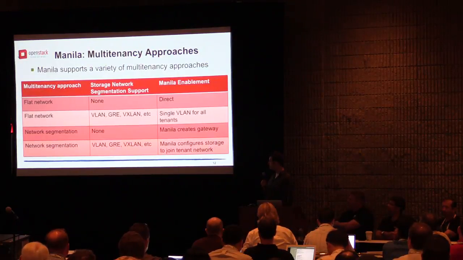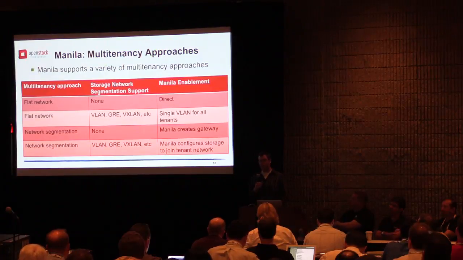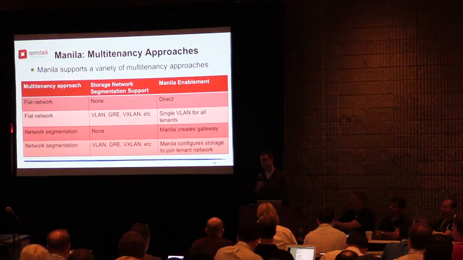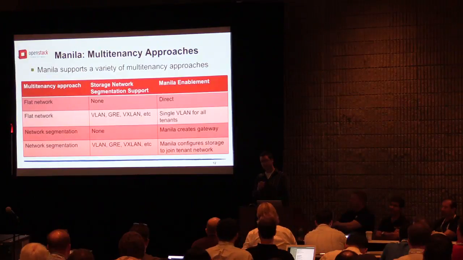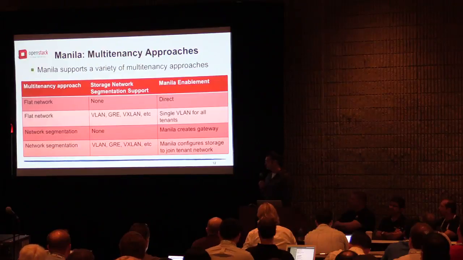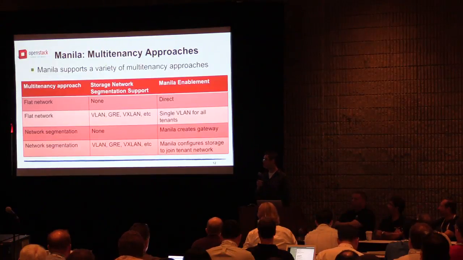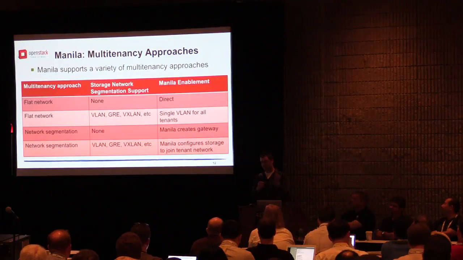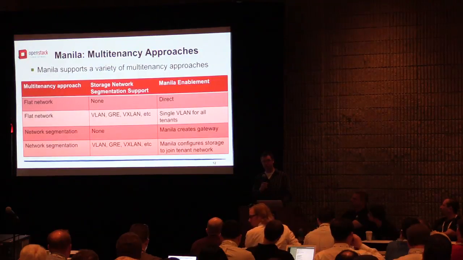If you're using network segmentation like VLANs within your cloud and you have a storage controller which supports native multi-tenancy, then Manila takes care of actually creating virtual storage server instances, provisioning them IP addresses through Neutron, connecting those storage server instances to the Neutron network, and ensuring connectivity all the way through from the storage backend to the tenant network. In the third case — if you have a segmented network and a storage backend that doesn't support native multi-tenancy — this is in a prototype stage. Manila will create a gateway bridge VM that sits between the tenant's network and the backend network and provides access only to the shares that the specific tenant is allowed to see.